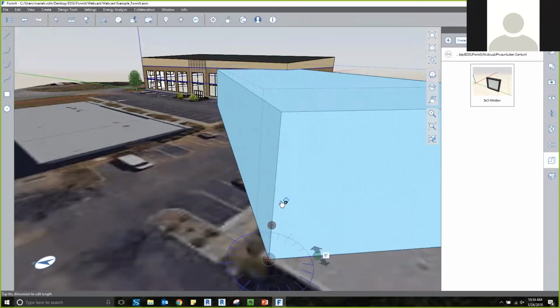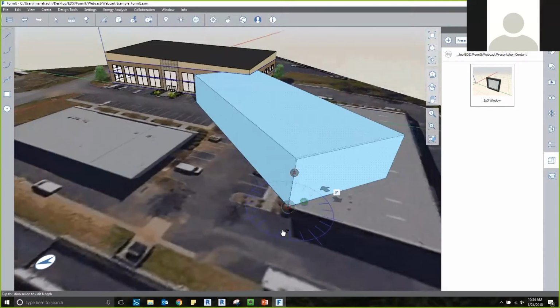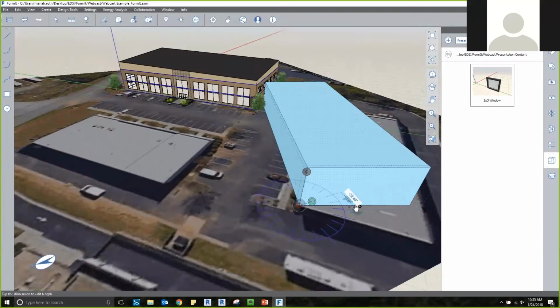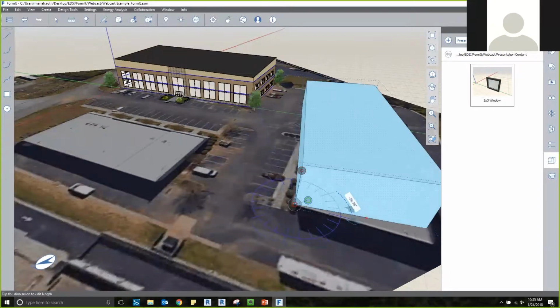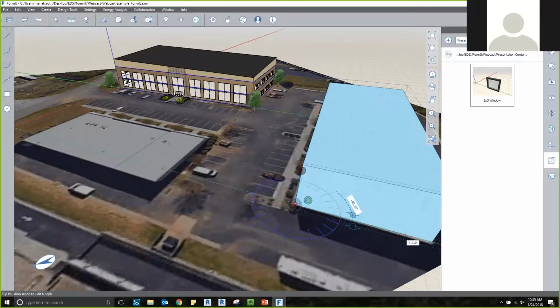So you can come in and tell it its corner to start on automatically. Then you can use the arrows to rotate. And you will see right now that it will snap to the green axis, which is good because we want to keep these buildings orthogonal to one another.